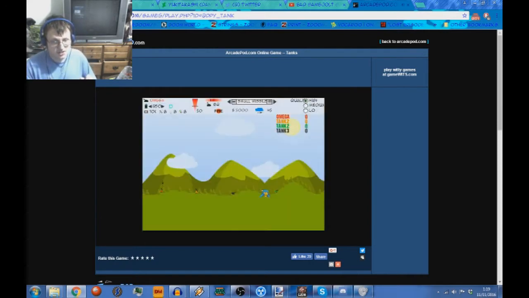3. Okay, here's how stuff works. This right here is your life bar. Not only that, this is also your power bar. And you gotta be careful with your movements. See this right here? That's your gas gauge. If it runs out, then you cannot move.